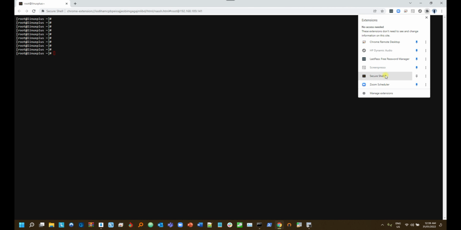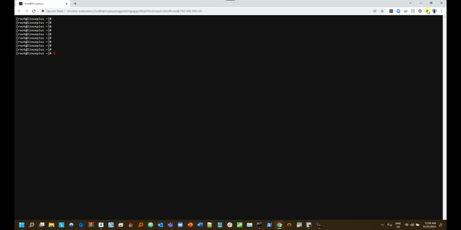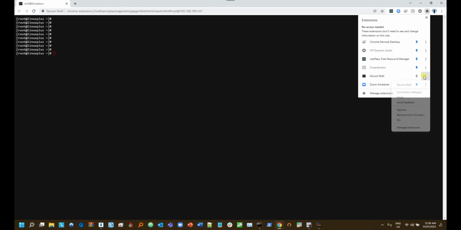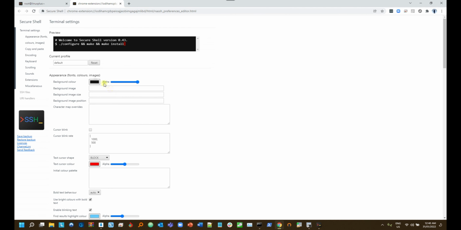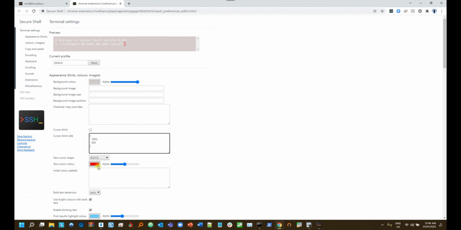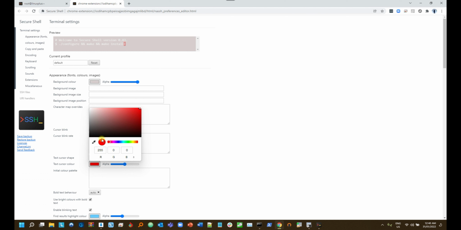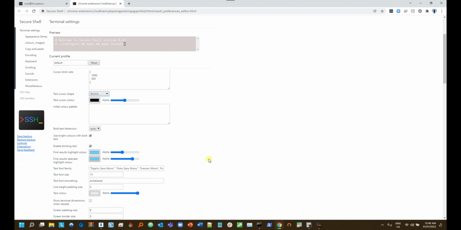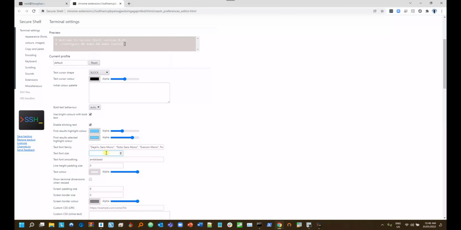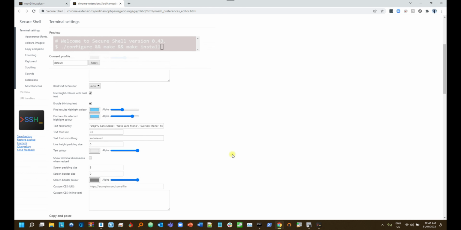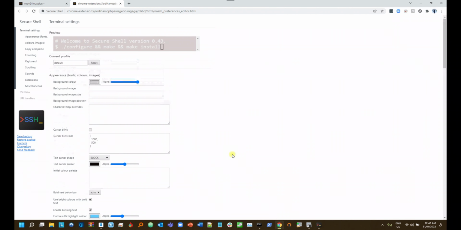So let's say now I want to make a few changes to this one here. Where exactly is that? Secure shell. Don't go to manage here. Secure shell. Options. Okay, I can change the background color here as well. Let's say I want a bit different color, and I want the text color not this. I want black. And what else do I want? I want font, let's say 23. Okay. And what else do I want to change? I guess these are the things.